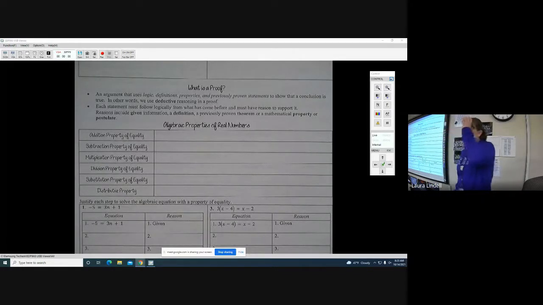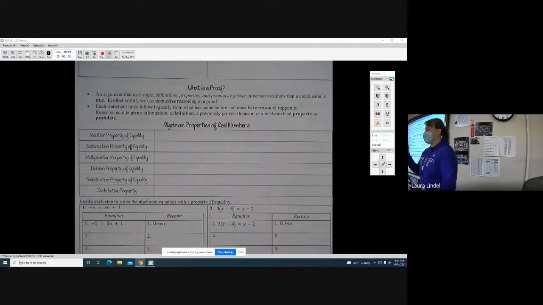So today we're talking about something called proofs. And proofs are basically a fancy way of showing your work in a way that others can easily read it, especially when it comes to algebraic proof, which is what we're talking about today. When we solve a problem using algebra, usually you organize your work in steps, right? When you draw the line down the middle of the equal sign and each step kind of follows from the other. Basically, proof is doing that exact same thing, but on the side, putting different little reasons as to why it's okay to do each of those steps, or saying what you did on each of those steps.